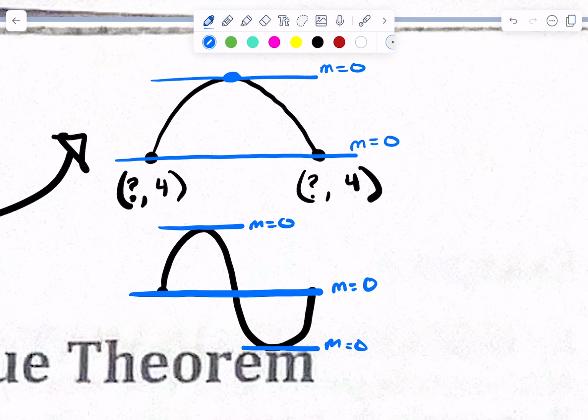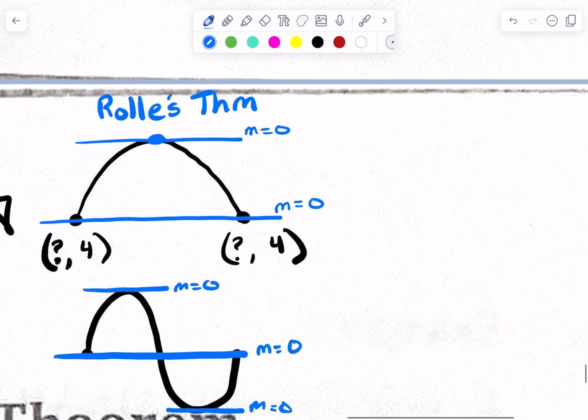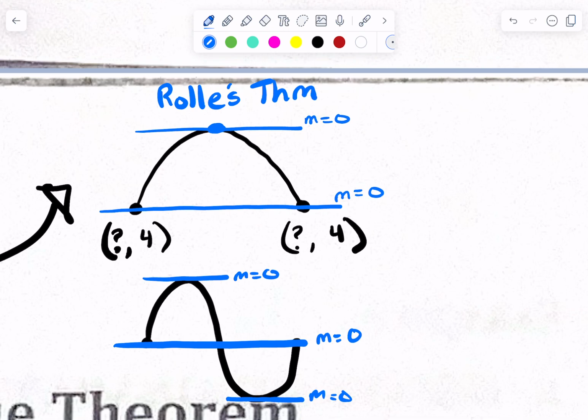What we're trying to do is find the place where the slopes are zero, which means the high and low points. This is called Rolle's theorem, R-O-L-L-E-S theorem. Okay, we take the start and the end point. We find that those two are exactly horizontal from one another, and then find another place where the tangent line is horizontal. So what we're going to do is take the derivative and set it equal to 0 to find this place, right? I want to know where the slope of the tangent line is 0.